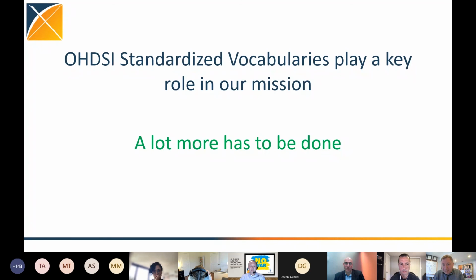I don't think our community can go on without this vocabulary, but I don't think everybody has as much visibility into what it takes. And I think that there are good opportunities for people to make meaningful contributions to keep our community moving along in this space. So I want to thank everybody for their attention today and look forward to continuing the dialogue about how we continue to advance this community resource for everybody's benefit.